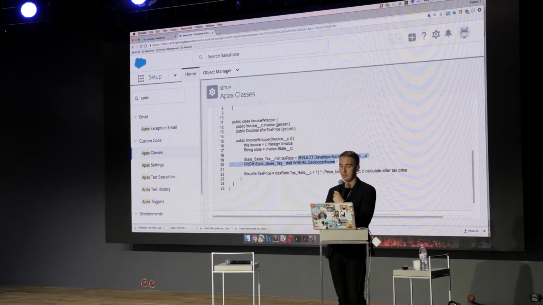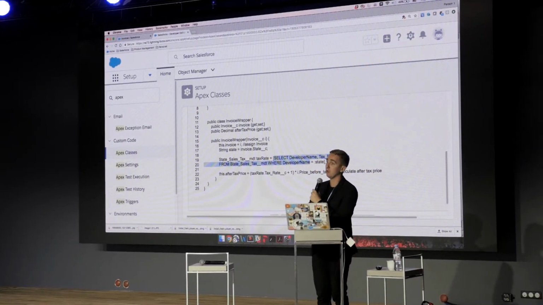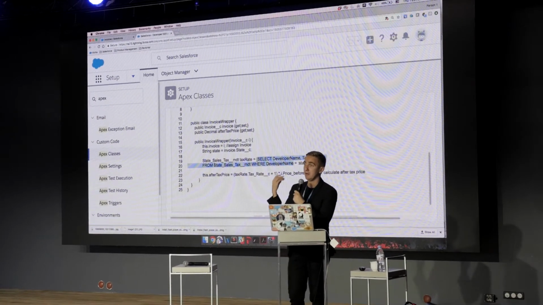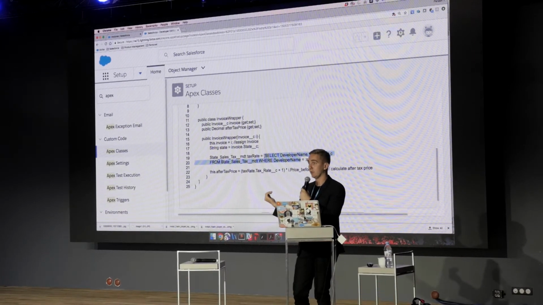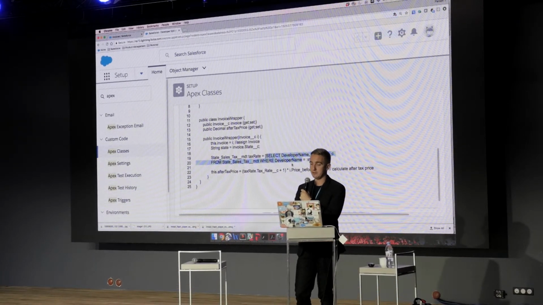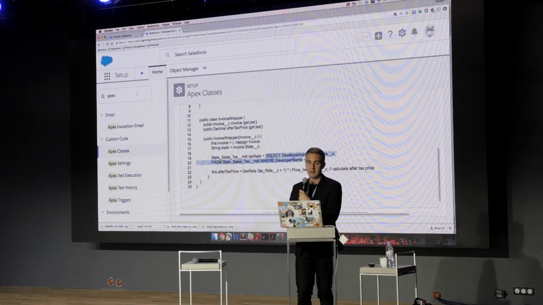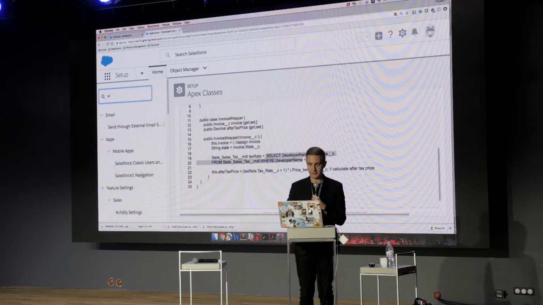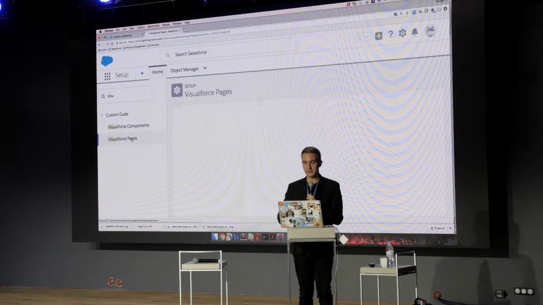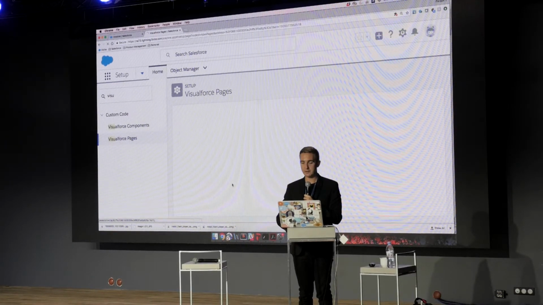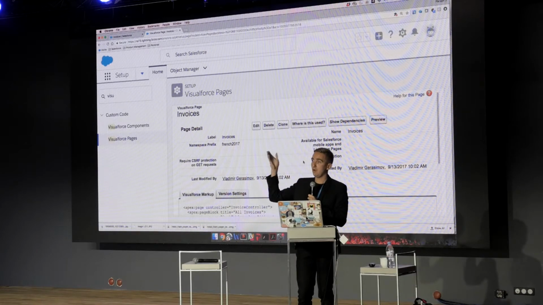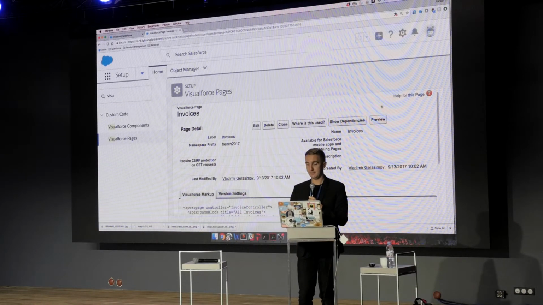So what I'm doing here, I'm retrieving from state sales tax __mdt, which is a metadata type suffix, same as the __c goes for custom objects, and I match it with the state where that invoice goes. And I have a Visualforce page. So this is really like 20 lines of code. And I have a Visualforce page that will display all the information, including state taxes.